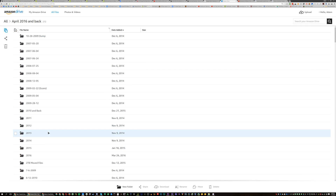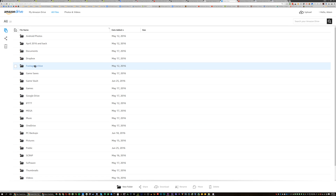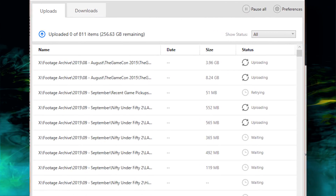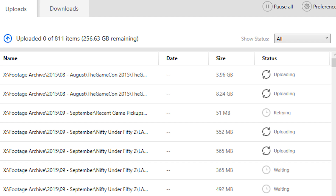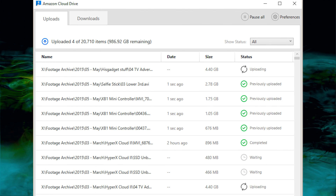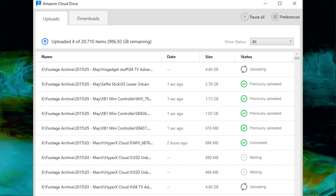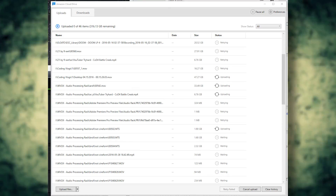The biggest remaining issue is it's still choking on bigger files. There are times when it will apparently fail to upload a file, say retrying, move on to other files in the queue, come back to it, and then after a while it'll just say previously uploaded — as if you had told it to upload a file already on their server, but clearly it hadn't because it was having issues. That concerns me that maybe it didn't actually upload and it just thinks the file is there. Or perhaps one chunk that it split the file into wasn't uploading, and since the rest were already on the server it assumed the file was complete.